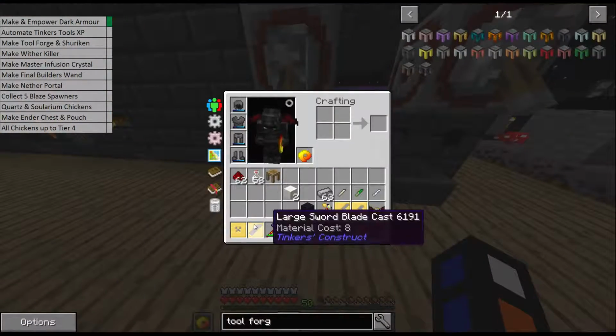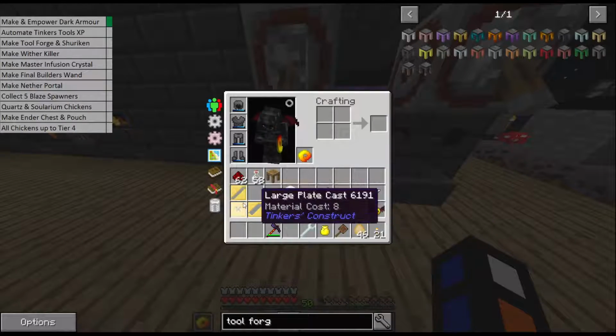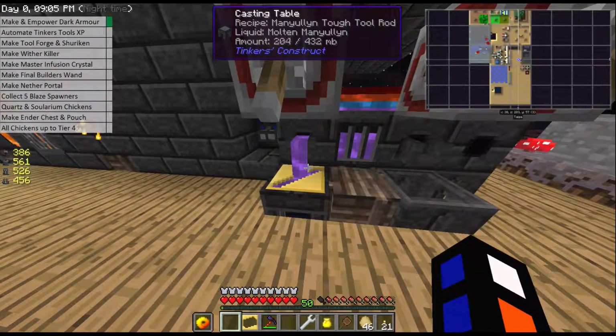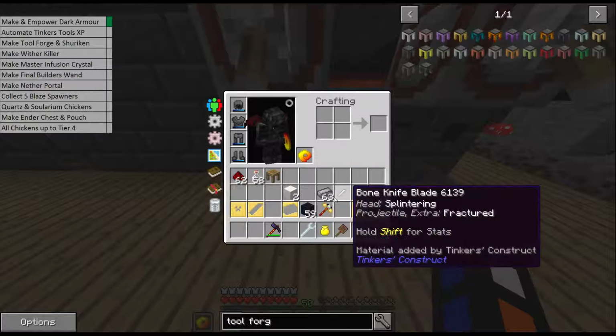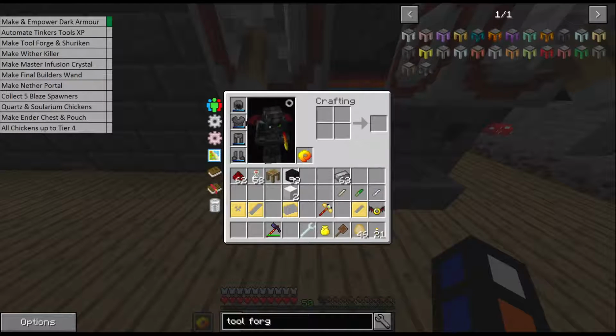So to do that, you need to make a large sword cast, a large plate cast, and a tough tool rod cast. So we'll just replace those, change it to manyullyn, and put some manyullyn in. You need 2 tough tool rods, a large plate, and a sword blade to make the cleaver. And we're also going to make our knife, our shuriken, out of 4 knife blades.